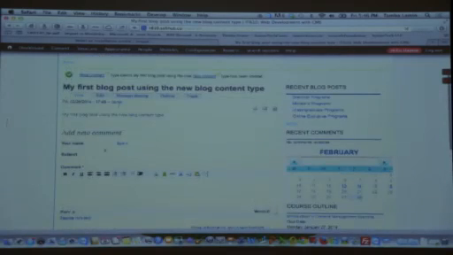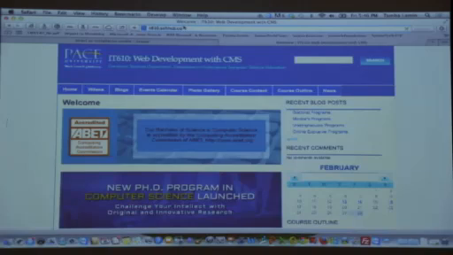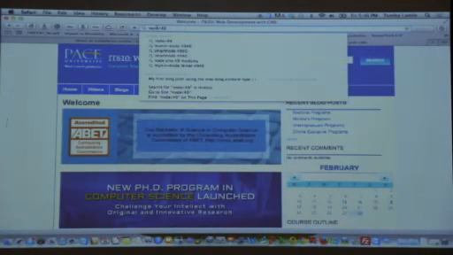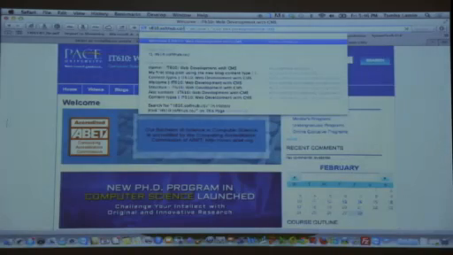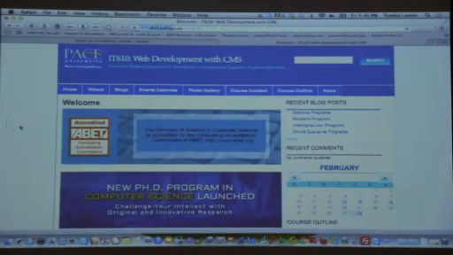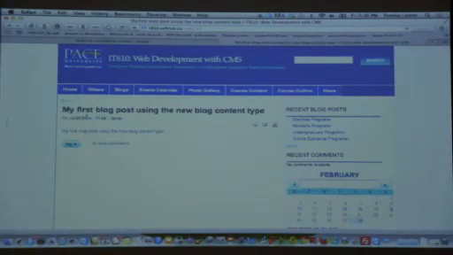I've created a blog post. So I can take the link of this blog post now, log out, and come back to the site with that link. And here is my blog post. But right now I cannot comment on the blog except I log in.